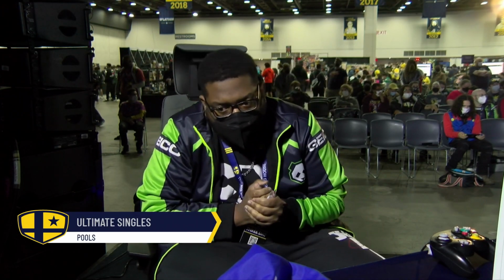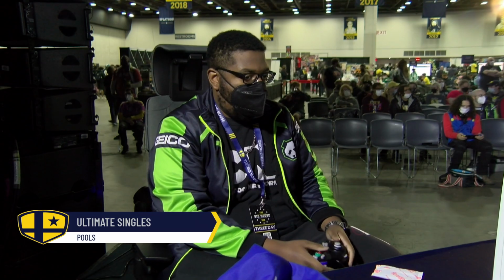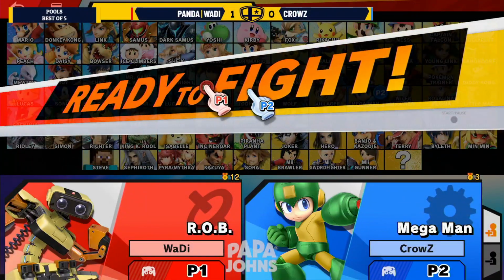Yeah, quite a bit. Speaking of tricky DI that we were mentioning earlier, WaDi got that up air, right? There was no zoom in or anything. I don't think that was DI'd correctly from CrowZ, because it is weird. If you get dragged from the right side to the left, you got to DI right. It's so weird. Rob's up air itself is a 50-50. You got to pick left or right, and most of the time you're going to be wrong.